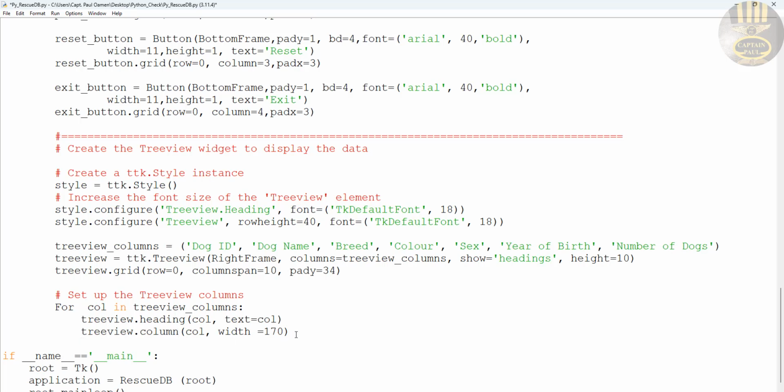We want it to get anchored to the center, comma, anchor equals center.